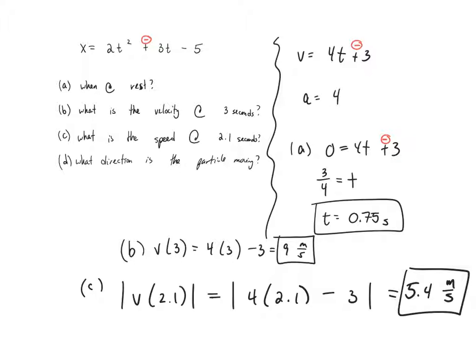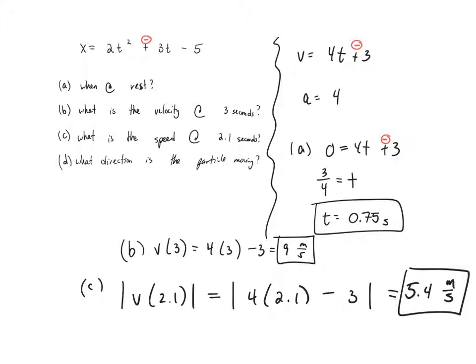How about part D? What direction is the particle moving? This was a tougher one. Yeah, what are you thinking? Positive. Just positive? Well, because the velocity is becoming more positive over time. So, it makes sense. I can walk this way with a very negative velocity and technically slow down, and therefore my velocity is becoming more positive. Then my velocity becomes 0, and then I can make my velocity become positive again. The acceleration is also positive.